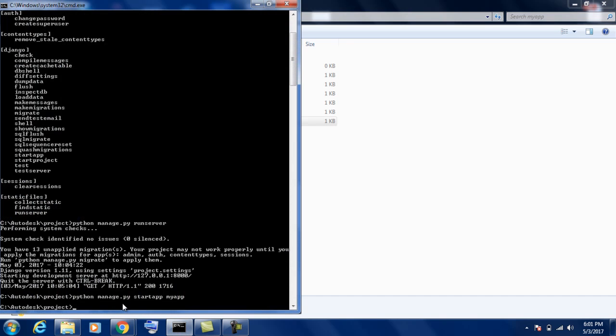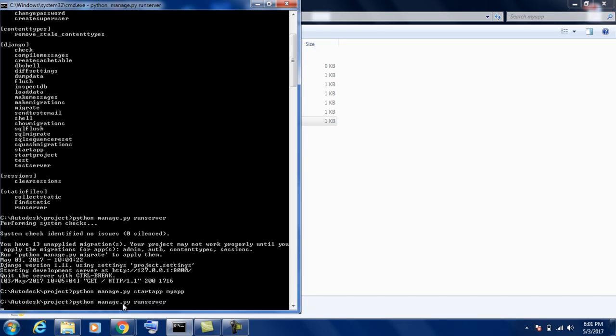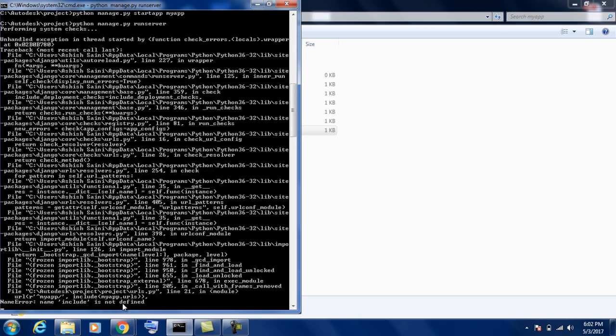For this we will run the server. Run server and enter. Oh, it's showing one error: include is not defined.